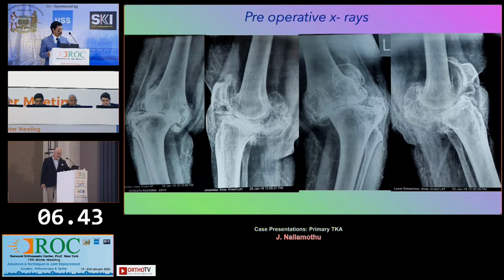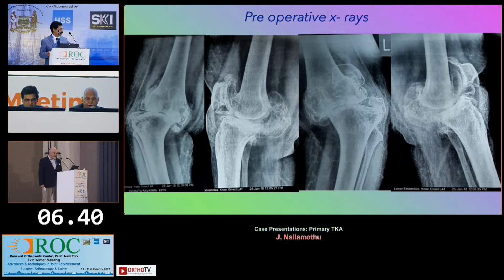So my approach here would be to define the hypertrophied posteromedial condyle, standard anterior parapatellar approach, and remove all the osteophytes. My only concern is whether there is any calcification in the patellar tendon area. If that is the case, then rather than everting, I would take a small osteotomy and evert it, or a snip above. Excise all the osteophytes, then standard tibial cuts. The release on the medial side of the tibia may need to be a little more distal. It will be a composite sleeve that comes down, and I think we should get it.